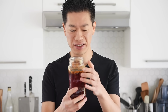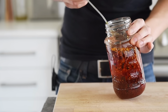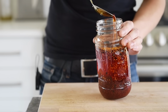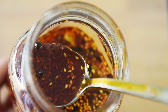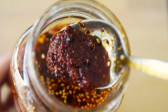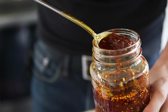Man, that smells really amazing. It's just so aromatic. You can really smell the spices that went into that, and it smells really smoky from that Korean pepper powder and the gochugaru. And I mean, it just looks beautiful. It's that beautiful ruby red color, unmistakable. And it really has an infinite amount of applications. You can add this to whatever you want just to give it that smoky, a little bit of a spicy kick. Absolutely love it. I mean, that is so easy to put together.